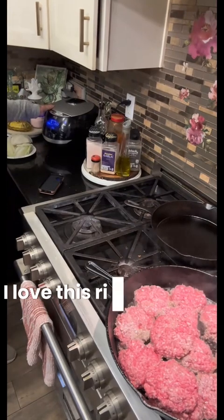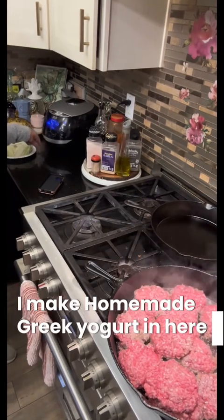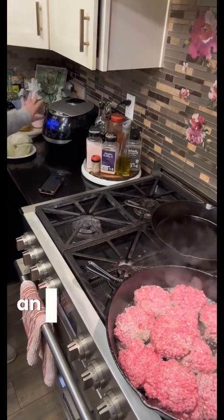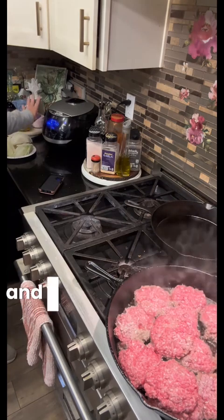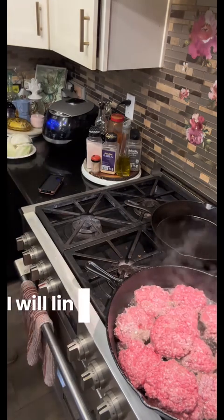I love this rice cooker. You can do anything in here. I make homemade Greek yogurt in here. That's pretty much all I've done with it. So it has a menu with many things. It even has a cake setting. And the pot inside is ceramic coated, not Teflon. So that was the reason why I chose this one, and I've been loving it. I've had it probably for about 6 months now. I will link everything in my Amazon.